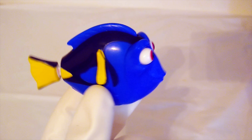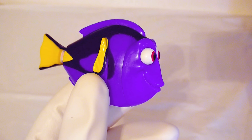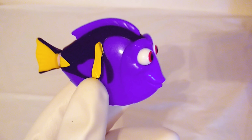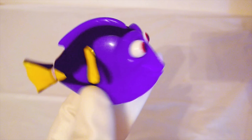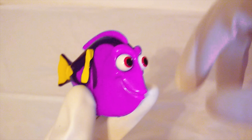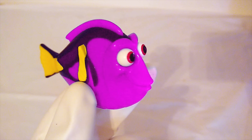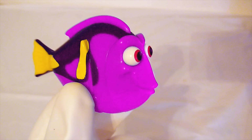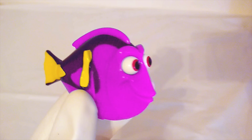All right, let's try changing her to another color. What about this? This color is purple. Este color es púrpura. All right. Let's see what other colors there are. What about this color? This is pink, isn't it? Este color es rosado. Let's go through all the colors together.